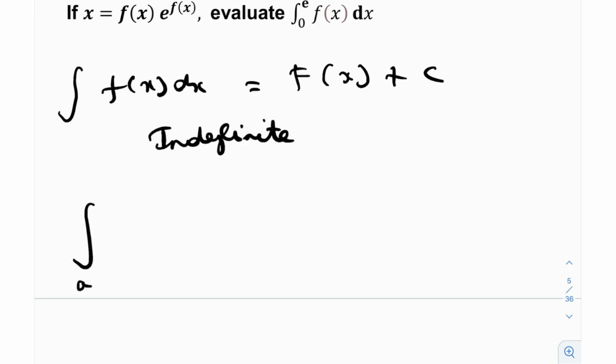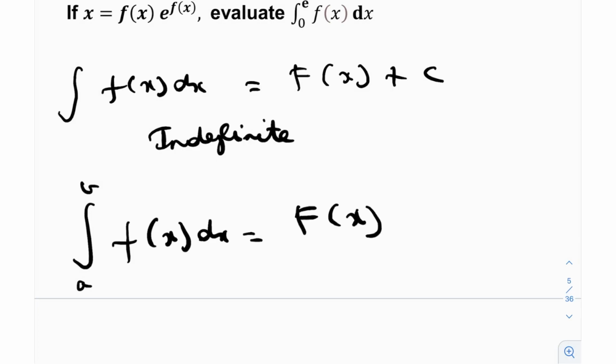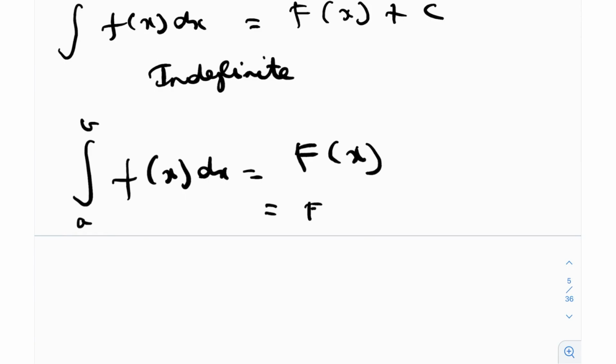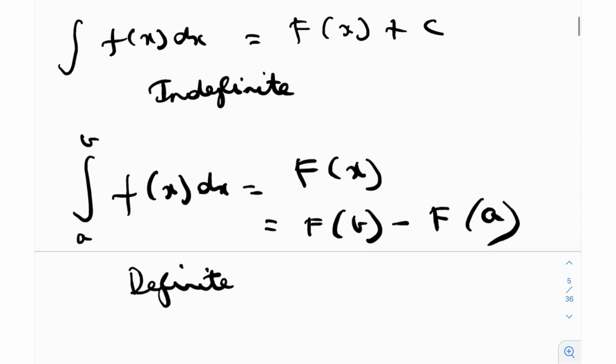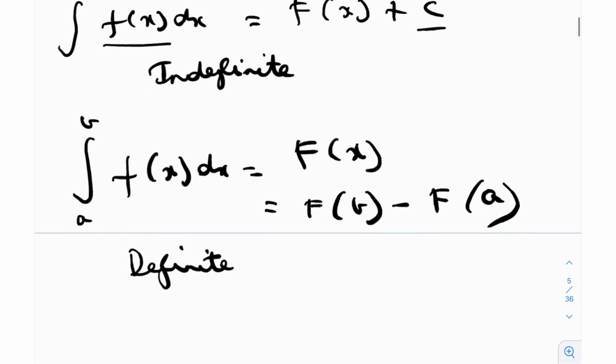But if we have certain limits, let's say from a to b, f of x dx, then this is what we call a definite integral. And you have no constant of integration over here, or I can just state this as f of b minus f of a. This is what we call a definite integral because it has a definite value, whereas an indefinite integral will be like a family of curves, because we have this constant of integration over here. And this thing over here is called the integrand. But anyways, leaving those things aside, they are just standard stuff. Let's come on to the main thing, which is called integration by parts.